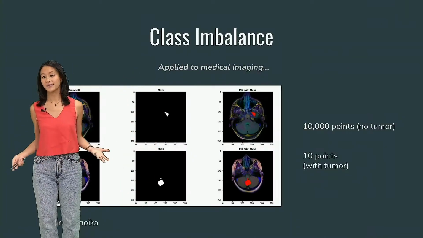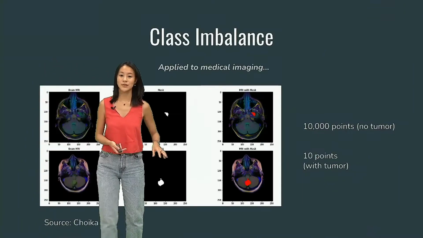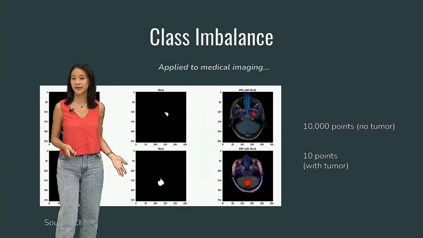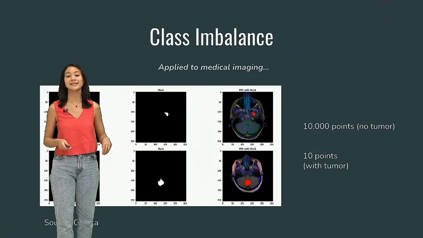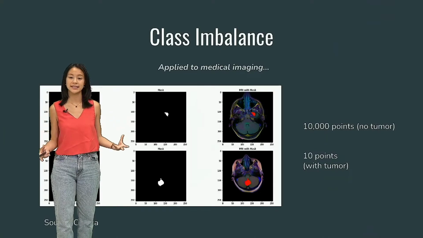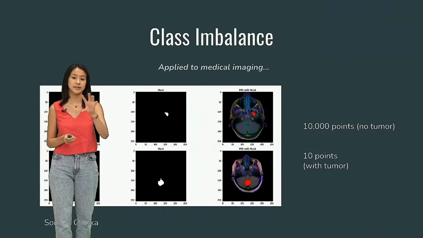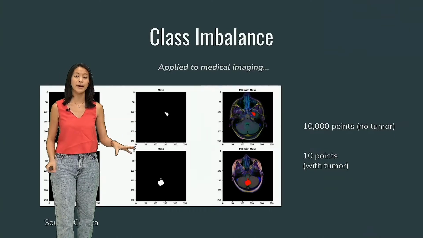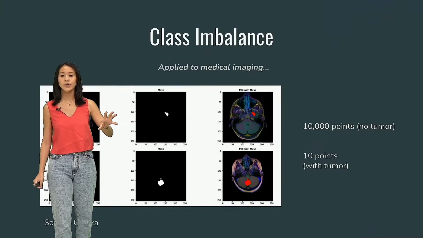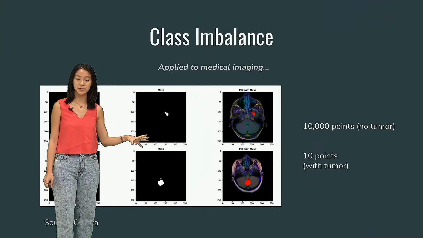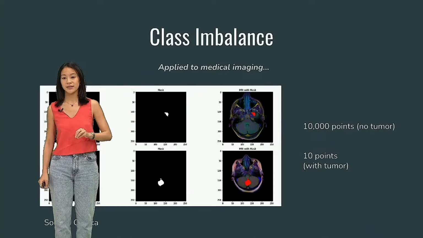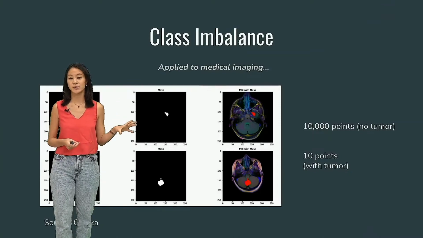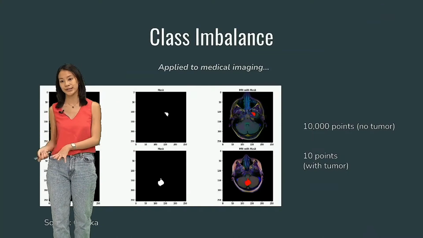So if we apply class imbalance to medical imaging, as we can see here, this is the image that doctors usually look at, and we have this mask that is created out of it, right? And we can clearly see in these two images that there is a class imbalance, because what you see in the front, the white spot, is the tumor. That we can label as all 1s versus all the 0s of the black background. And so the number of data points that you have on non-tumors is a lot more than tumors. And so as a result, it is a lot easier for this algorithm potentially to learn what a non-tumor looks like than what a tumor actually looks like.